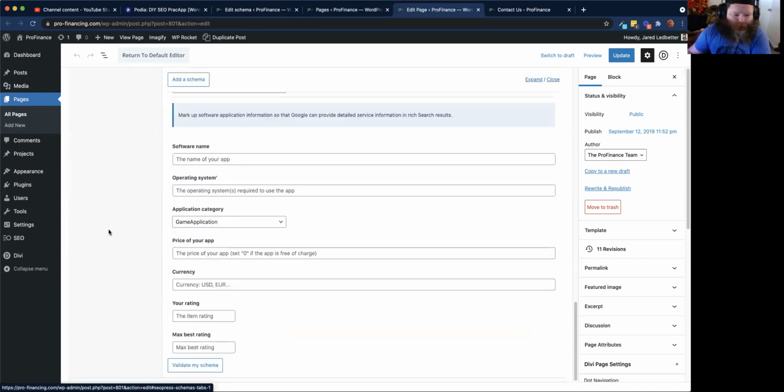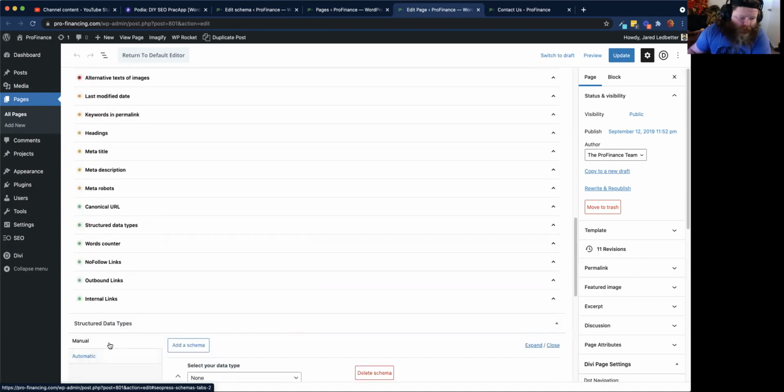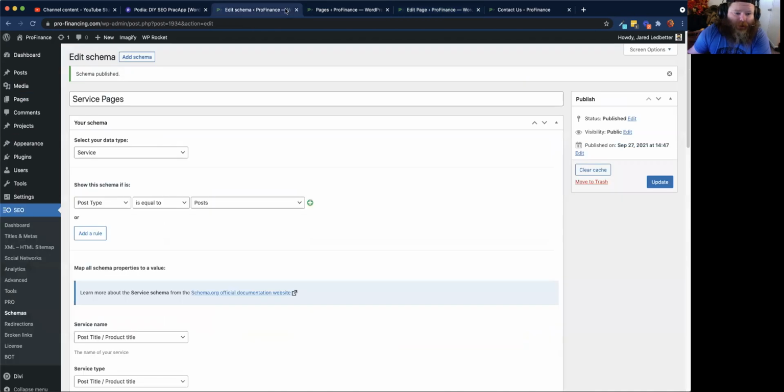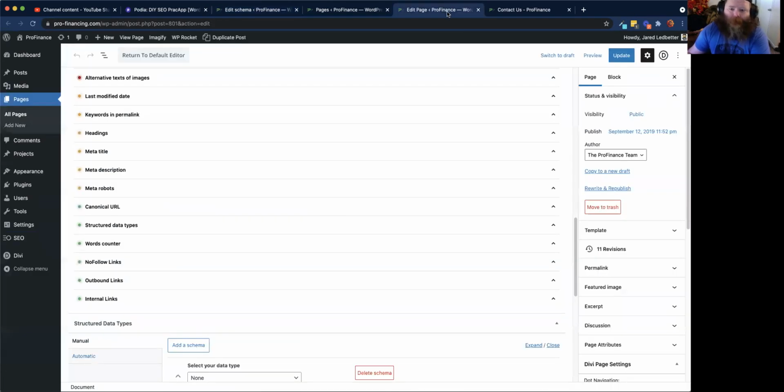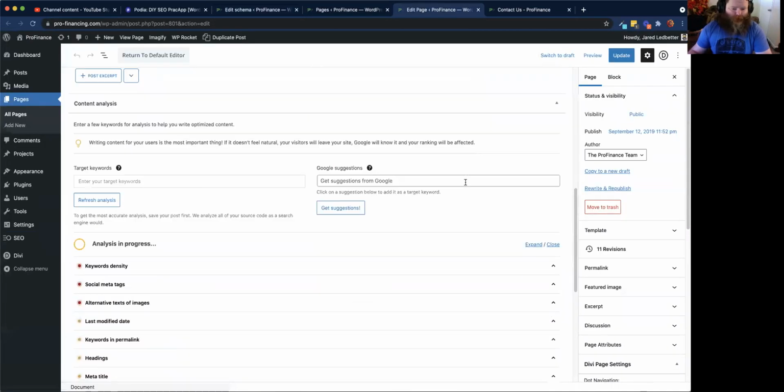But normally you would just be here and you would select the post type that's already there. I'm sorry, pages. There we go. Update. So then you refresh your page. There we go.